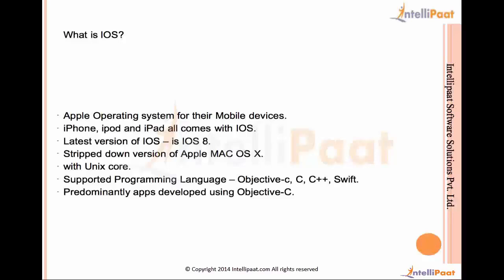Apple has the history of creating the first personal computer way back in 1974, and they had their Macintosh, and in the Macintosh they used the operating system called macOS. And iOS is basically a stripped down version of this macOS with Unix as a core. It supports multiple programming languages. The predominantly used ones are Objective-C, and you can use the typical C. You can use C++, and very recently they have also introduced a programming language called Swift.